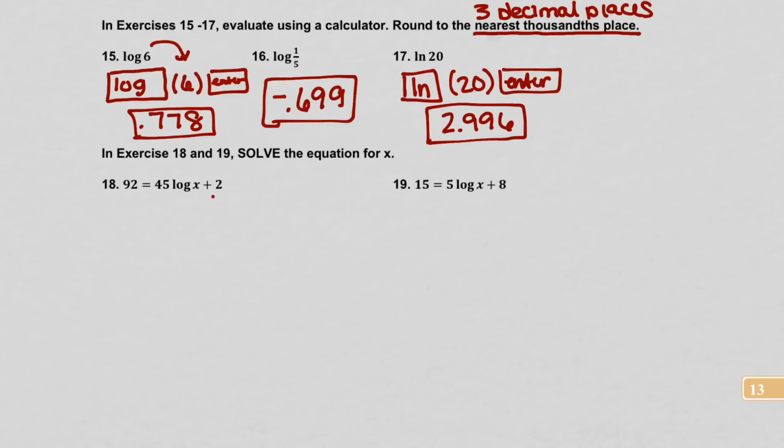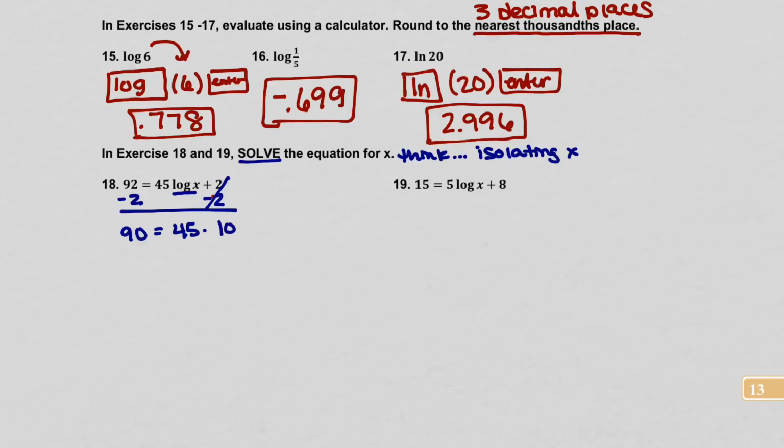Now finally, we are going to solve for an exponent, and that means we're going to be thinking, well, what does solving really mean? Well, since middle school, we've learned that solving is really just isolating x on one side, right? So x is with this log right now. I can't do much about that, but I can get rid of this by using inverse operations. That turns into a 0, so I'm left with 90 equals 45 times log of x. Okay, well, I can get rid of my 45 there, because the inverse of that is to just divide.